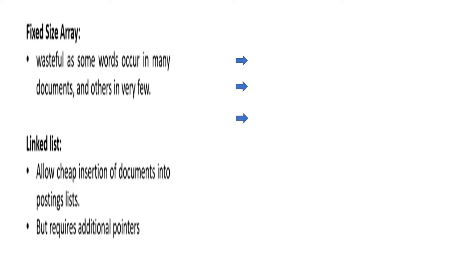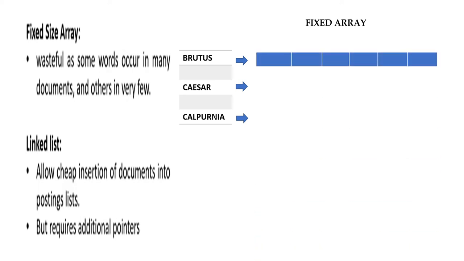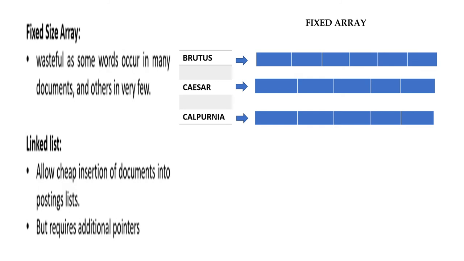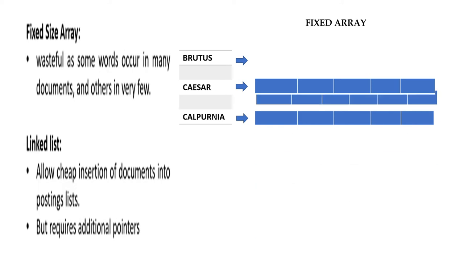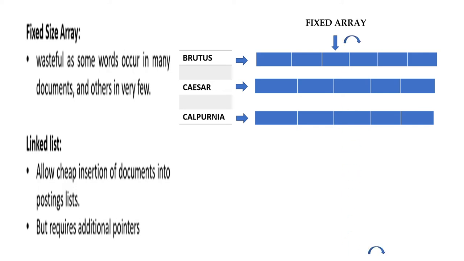How is it stored in memory? We can store an inverted file in the form of a fixed array, where Brutus and Caesar each have a fixed-size array representing their posting list. However, the drawback of a fixed array is that if you try to add a new element in the middle, the array requires a shifting operation which is costly. There is also the risk of wastage of memory. To overcome these drawbacks, we are going to store the inverted file in the form of a linked list.